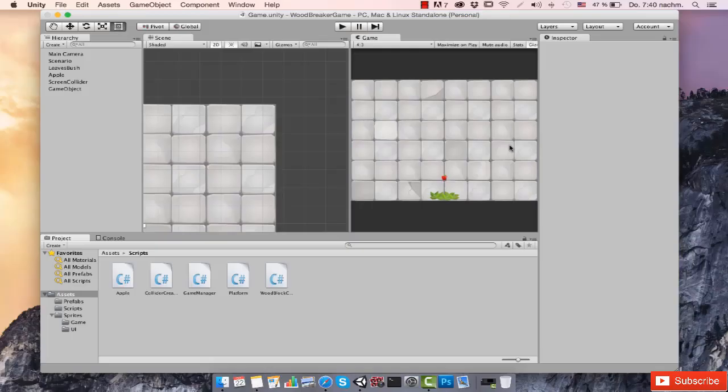So now it's time for us to start giving this project a little bit more life, and we're gonna do that using particles, sounds, and animations. Not in this particular order, but we're gonna start with the particles in this lecture.